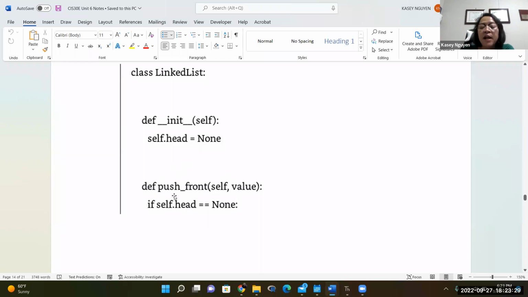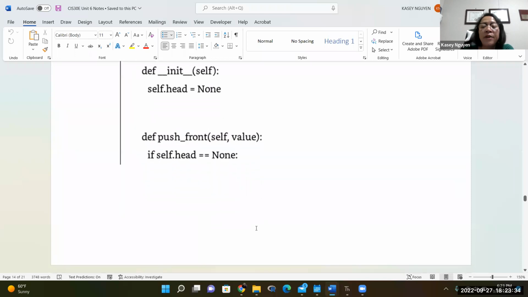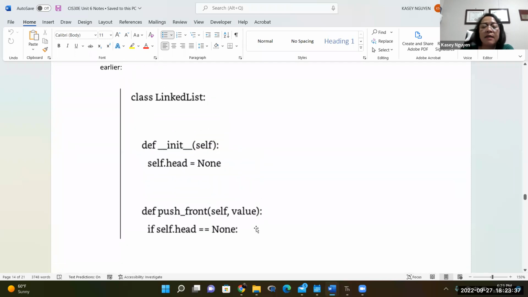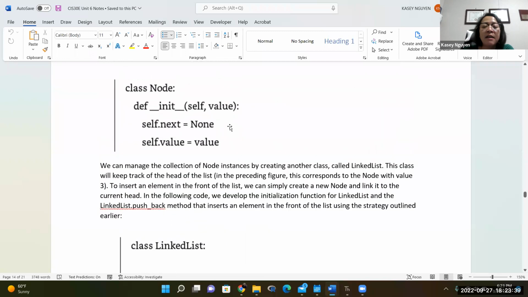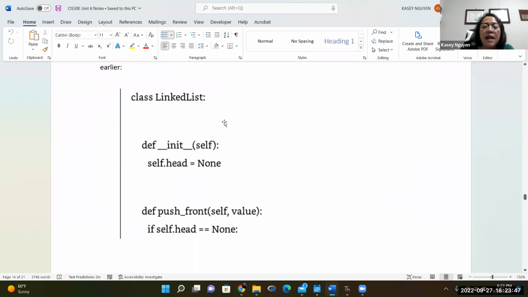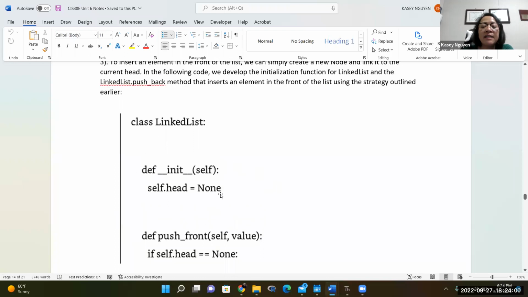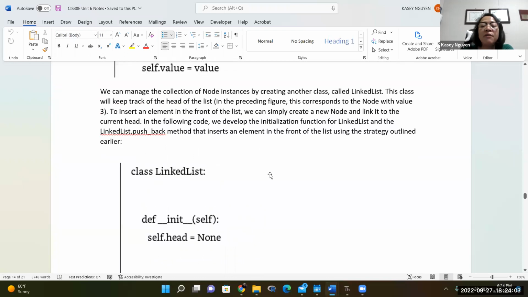Then we would also define the function so that it would be able to link from one node to the next. Okay. And these two classes would work together. One class is going to be holding mostly your data. The next class is going to be containing the operation or the mechanism of how each node is going to link. So it needs to utilize this class in order to build out the entire structure.